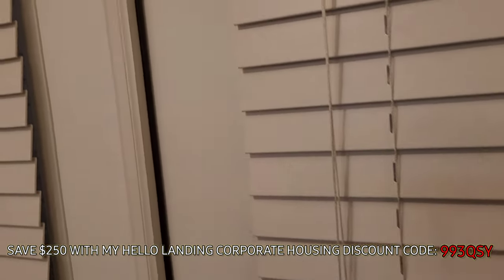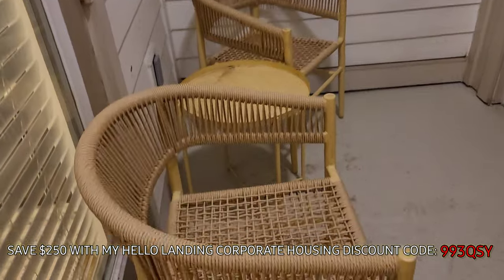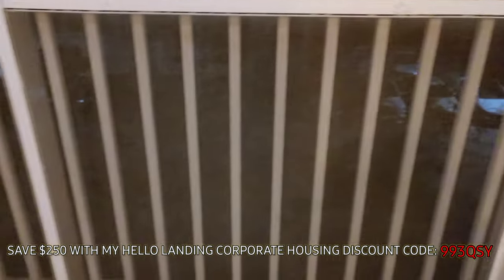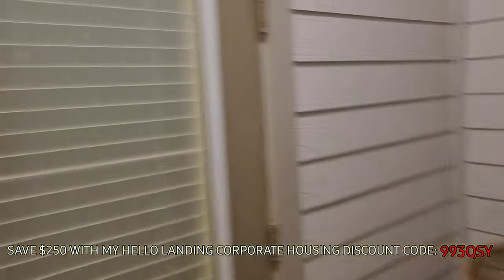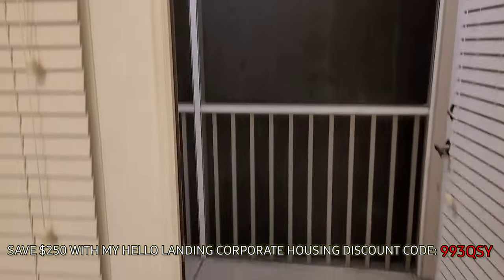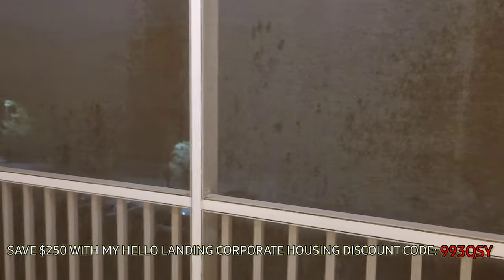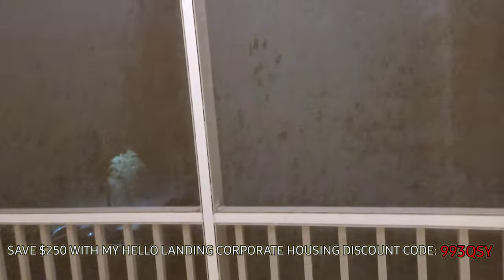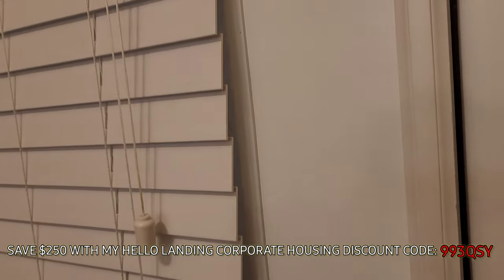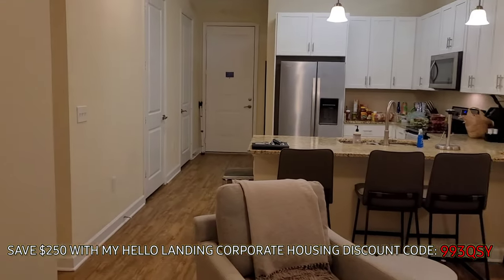Let me show you guys outside. Okay, this is my patio. It's got little furniture out here to sit and chill. And it's all screened in — I can sit out here. The doors to my apartment are literally like French doors that I can open both out and just leave open to let a nice breeze come in. My view — you can't see it now because it's nighttime, but it's literally all trees and greenery. I wish I was on the pool side, but it is what it is; I still have a nice view.